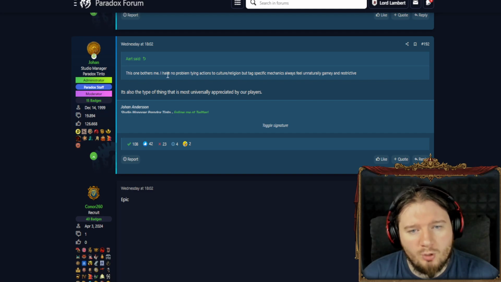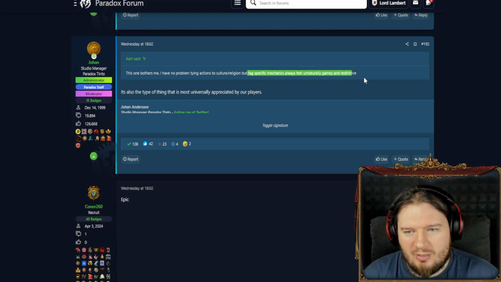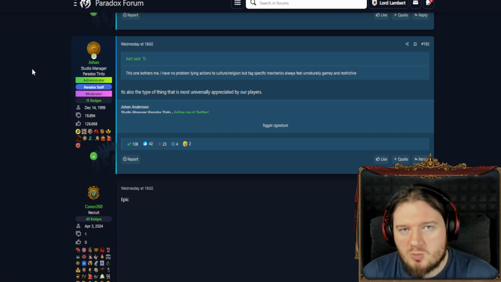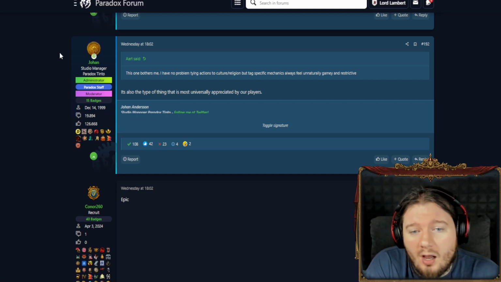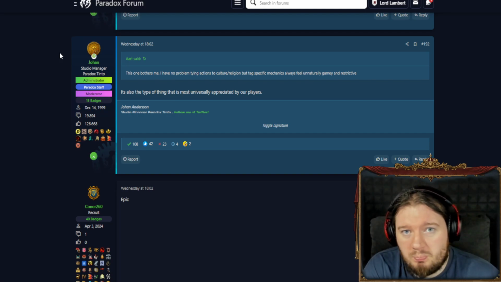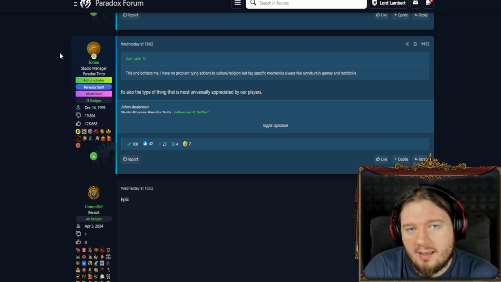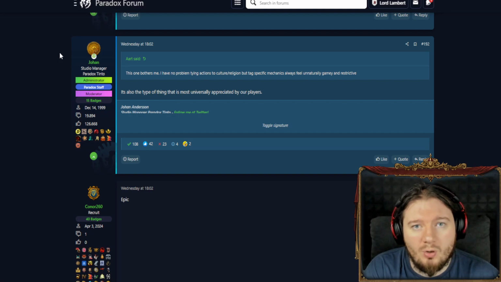This one bothers me. I have no problem tying actions to culture and religion, but tag-specific mechanics always feel unnaturally gamey and restrictive. Sod off. Also the type of thing that is most universally appreciated by our players. Yes, tag-specific mechanics are good, actually. Why pretend otherwise? They're not unnaturally gamey and restrictive. They make the game playable. The games that have fewer tag and culture and religion-specific mechanics are worse.